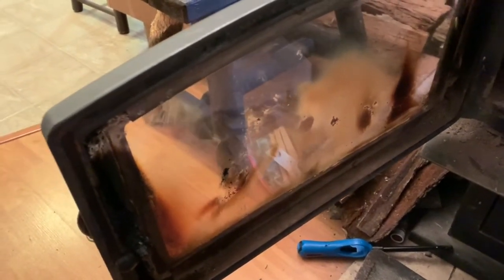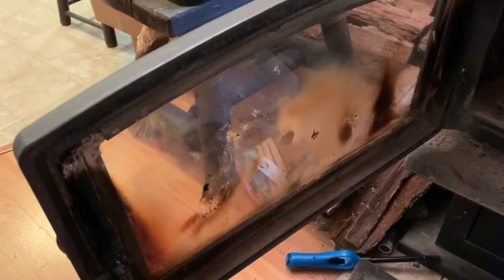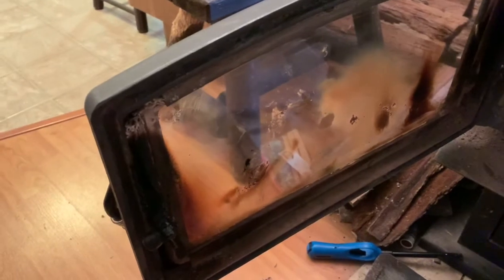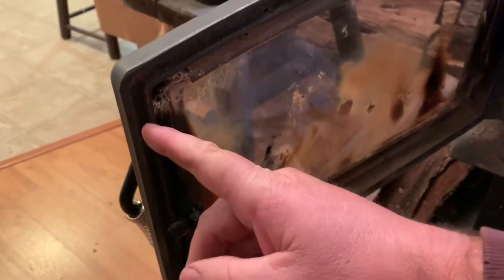The reason you want to do this is to keep smoke from escaping. I could be wrong on this, but if I'm not mistaken you can actually get carbon monoxide from these things. My particular wood stove does have a catalytic converter and that may or may not be the difference, but I don't recall where I heard that — again, I could be way off.